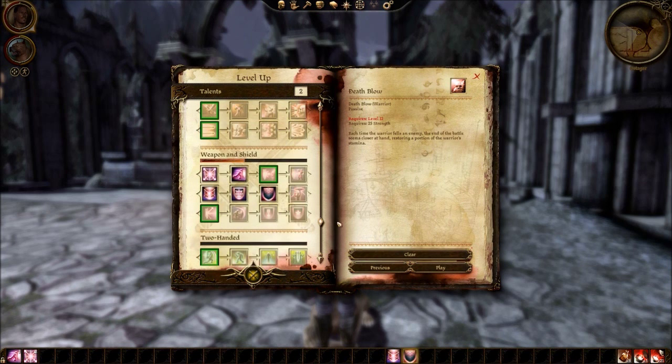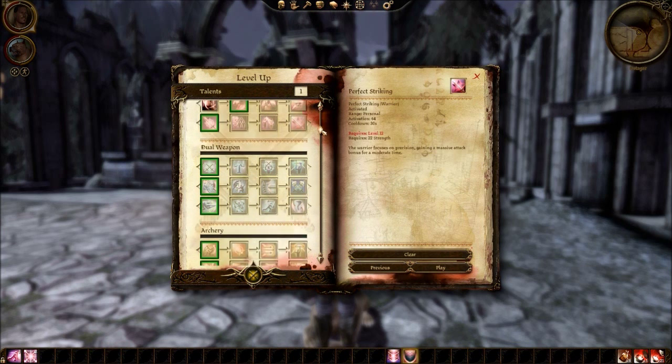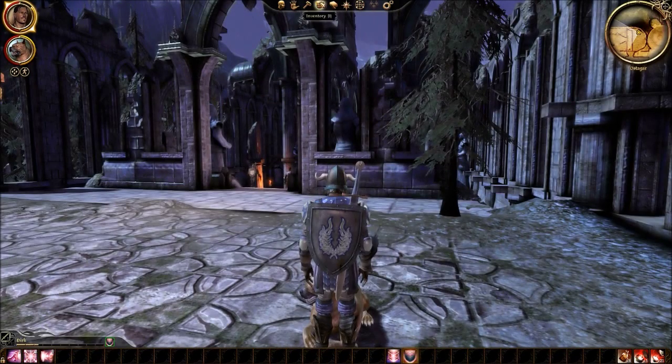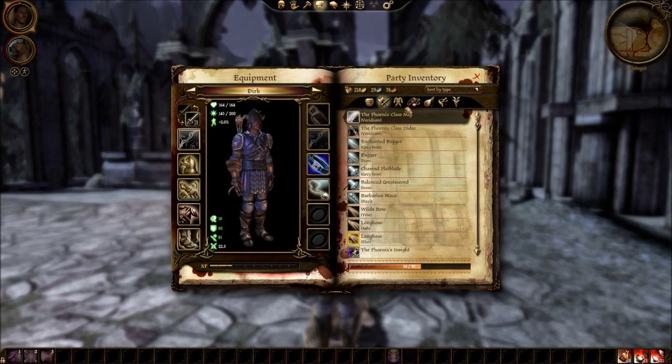Two talents. Pity. I need more strength with that. That's not bad. The Phoenix Eye.